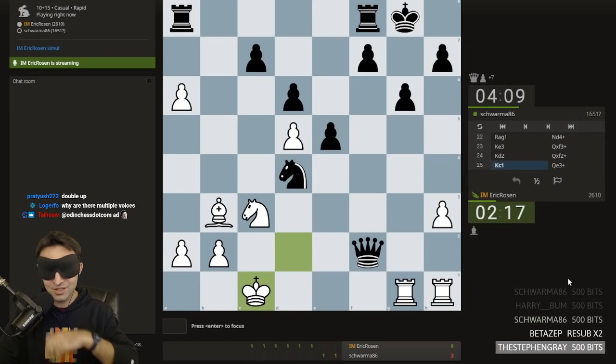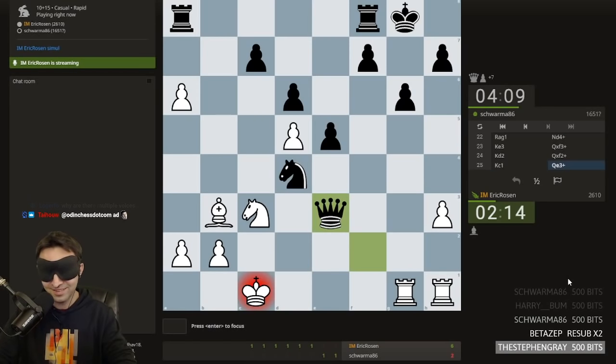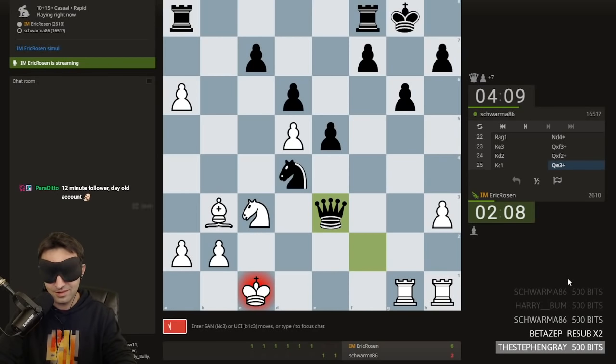King C1. Shush, shush, shush. Queen E3, check. King C1. All the robots are talking to me. King C1. Queen E3, check. King B1?